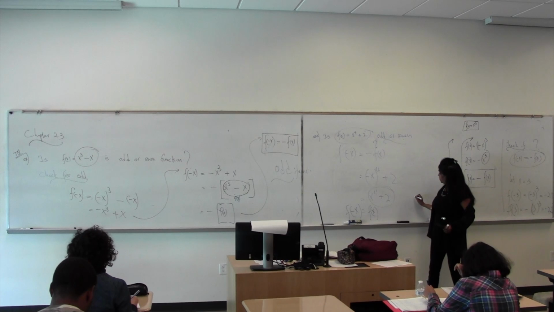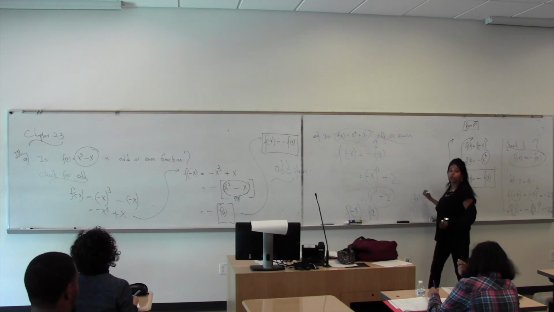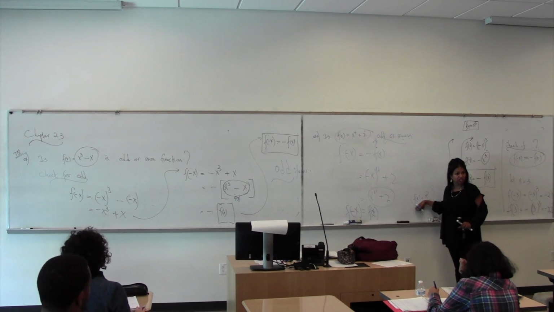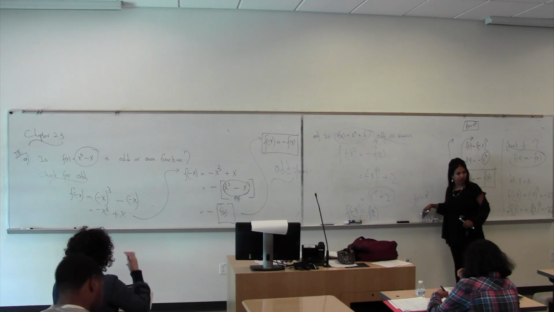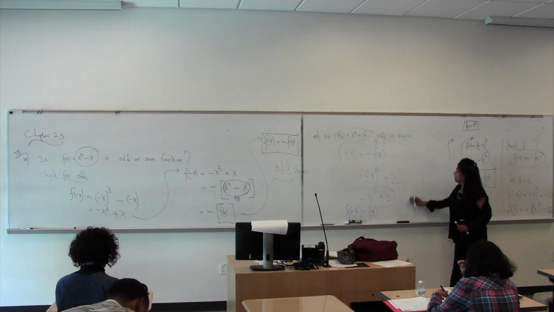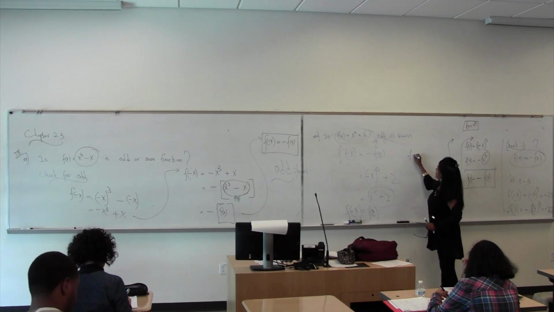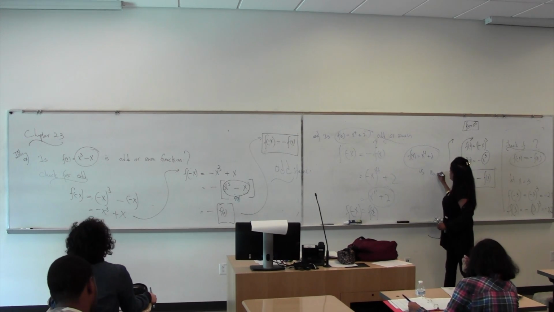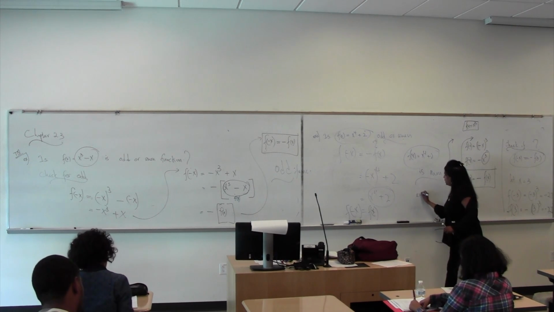Remember I showed you guys f of x is equal to x squared numerically. I showed that for every x in this domain, you can check this is an even function. Now we can also show this algebraically. So the function f of x is equal to x to the 4 plus 2 is an even function. Let me go quickly.